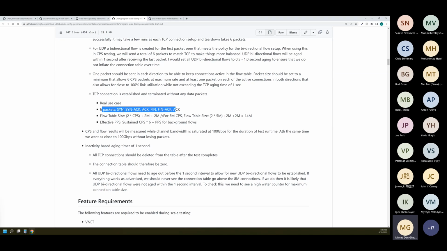So when you consider the 6 packets from here plus the 2 from HTTP plus the keep alive, if the performance of the DPU does not exceed 6 million CPS, then this becomes more like 8 to 10 packets per second. So here where it says effective PPS sustain, it's not quite this. Like I said, this is multiplied by 8 or 6, depending on the cases.